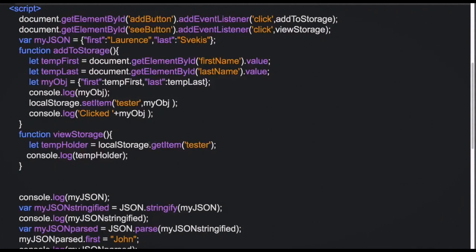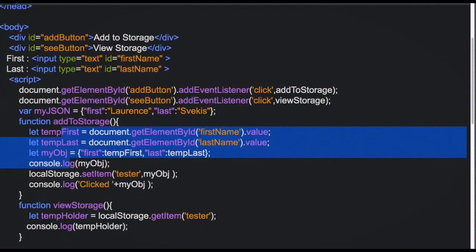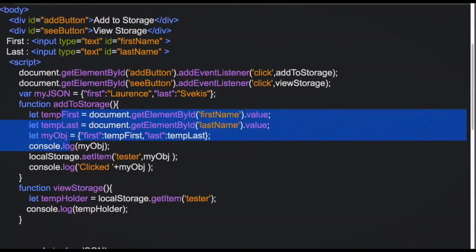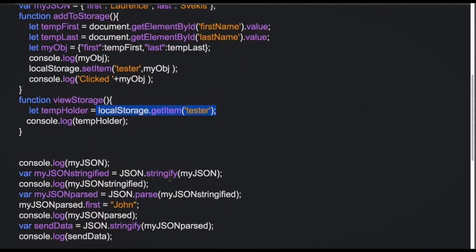So now it's up to you. I want you to try to set this up as well for yourself. Set up a couple inputs, add a few event listeners to a couple buttons, and then add in the content and set it up so that you can stringify it before you set the item. And then once you get the item within a stringified format, before you output into the console, output it and parse it using JSON parse. So try it out for yourself, and I'll show you the solution coming up in the next lesson.